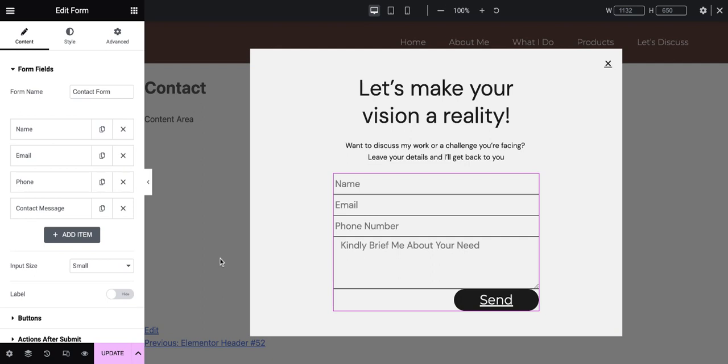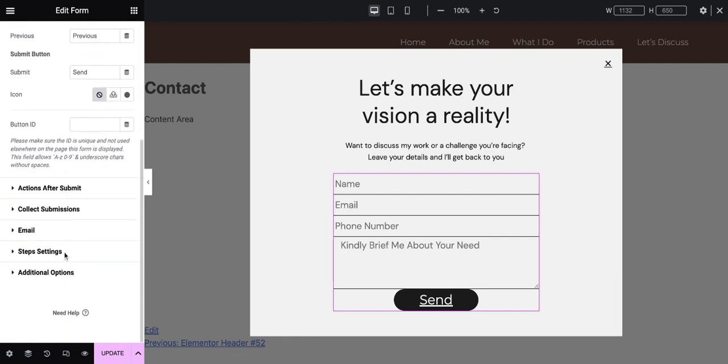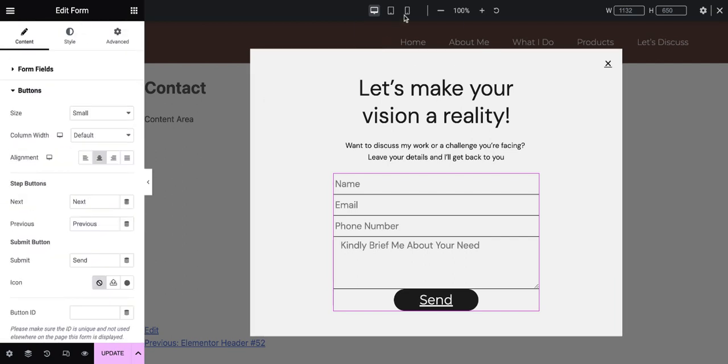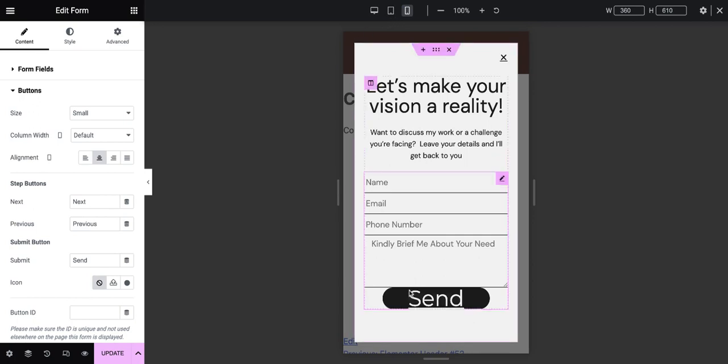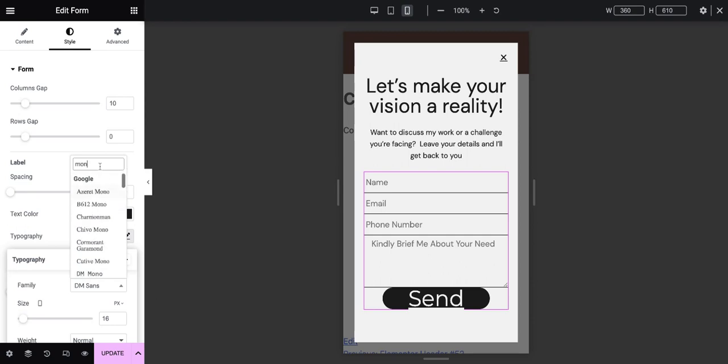So now that we've done that, I want our button to be centralized. And let's check how it looks. Okay, and on mobile, the font style is a bit messed up. So let's also fix that. Montserrat.